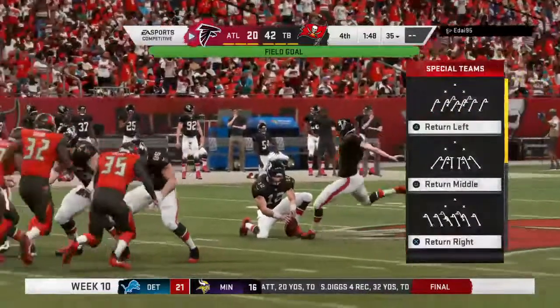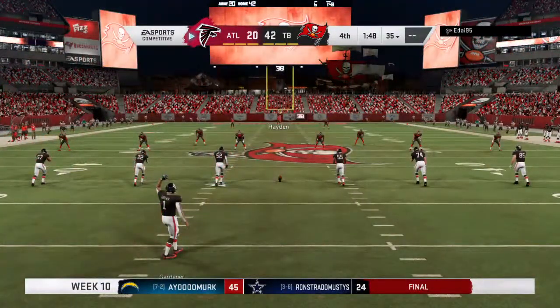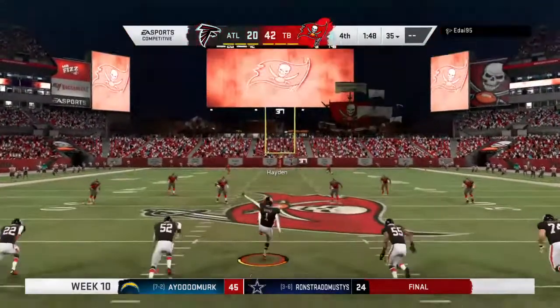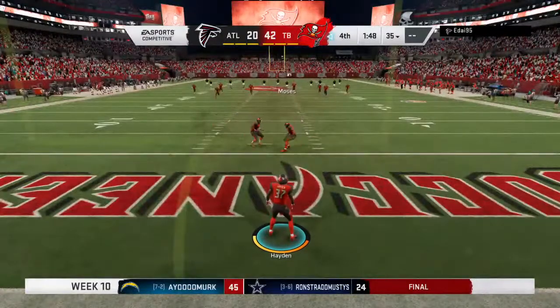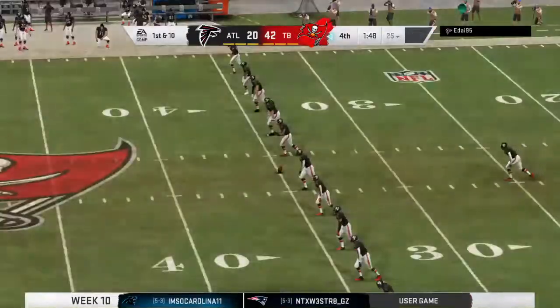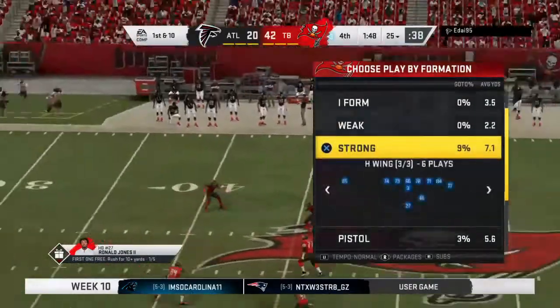Well, in the grand scheme of things, those 3 points likely not going to matter much, but I guess they get a little closer, a little more respectability. Yeah, you're exactly right. They've been outplayed all game long, but like my mom used to tell me all the time before I went out, dress up a little bit, son. Make yourself respectable. And that's what they're doing here. They're just dressing up the final score. At their own 25-yard line.